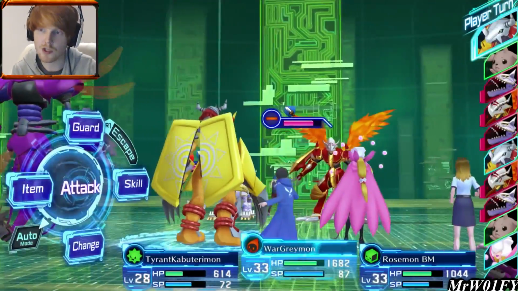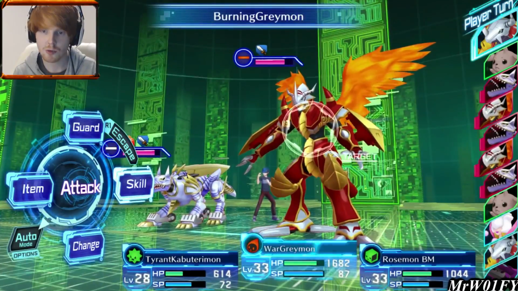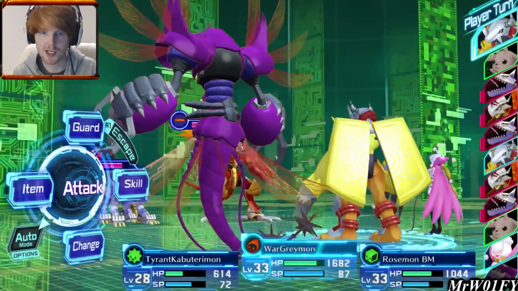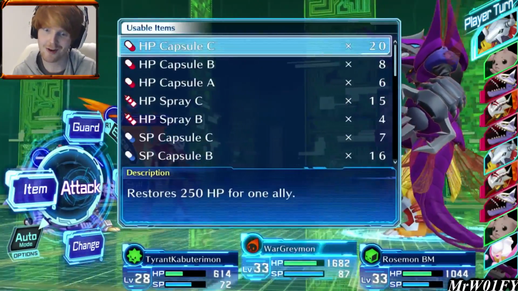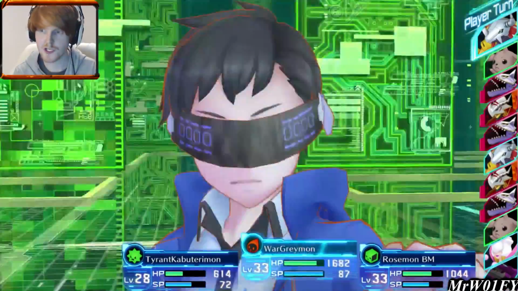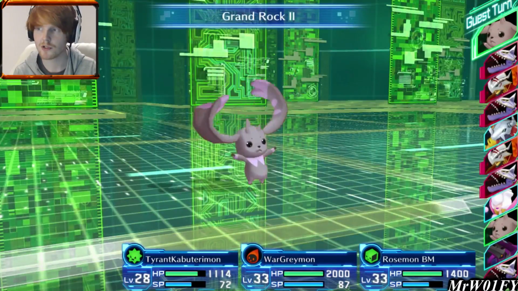380 and 400. This is going to be a really tough fight, guys, so let's see how we can actually handle it. Great Tornado would be good, but at the same time, I don't want to lose our guy on the side. It looks like Date's Digimon is a lot, man. So I'll let you think whatever you want about that, but I'm going to just use a heal here and make sure that we're going to try our best not to lose anyone, is what I was about to say.